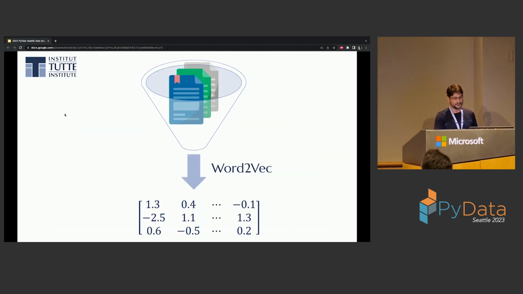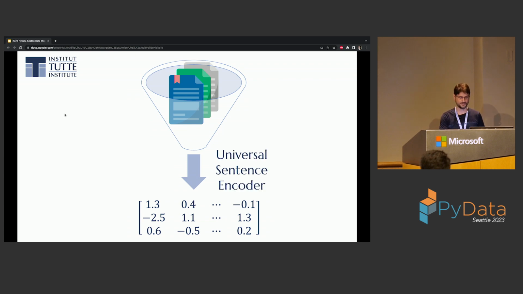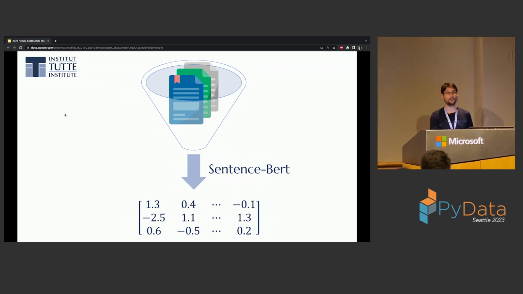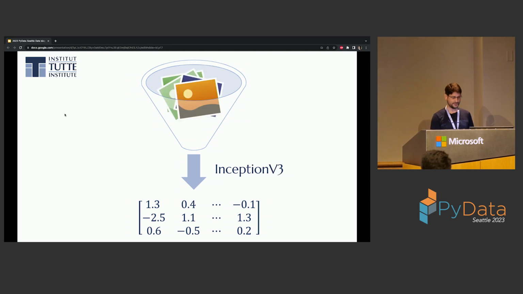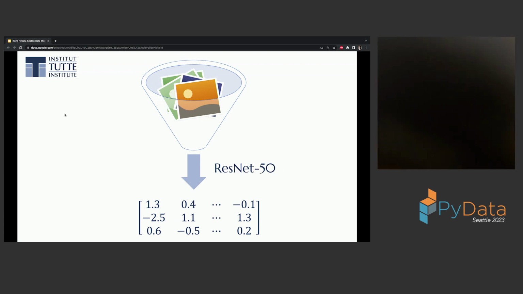Okay, so what we have to imagine is if you wanted to convert a whole bunch of documents into vectors, how would you do it? Well, you could start with Word2Vec and just average word vectors for the document. That's good enough for short documents, but you could use Universal Sentence Encoder, that works too. Or Sentence BERT, that would be even better probably. If you have a big pile of images, you could use an image-based neural network. That gives embeddings. There are many choices. You could use your favorite, ResNet 50 might be good.